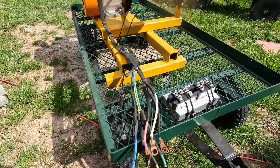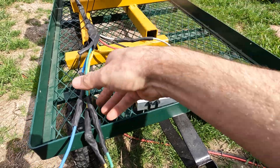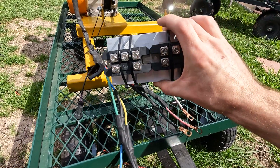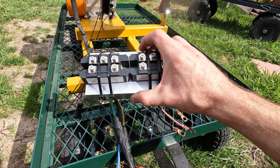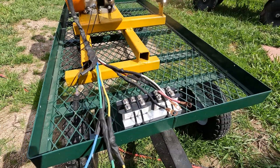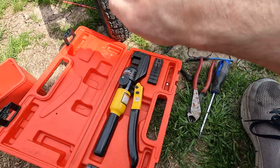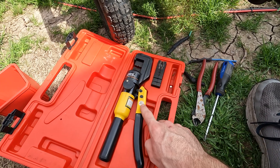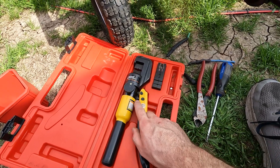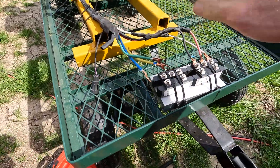Next we're going to rewire the generator head to use both sets of coils. We already tested one, so we're going to hook one up to each rectifier. I mounted both rectifiers on an aluminum heat sink — I didn't have bolts, so I used thermal compound and zip ties just for now. I already have leads on one; I need to cut the other, add leads, get this thing running, and see what it does. Someone was asking what crimper I use — it's the Central Hydraulics one from Harbor Freight. I've had it a few years and it works really well.